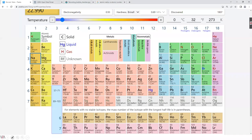Well, knowing what we know about electron configurations, that means the periodic table tells us this too, right? Because what's going to be really hard to take an electron away from? Anything that's already stable, right? If you've already got the full electron configuration or full orbital, it's hard to take an electron away from it. Or even the closer you get to being a full orbital, the harder it is to take an electron away. Fluorine is really, really hard to take an electron away from.